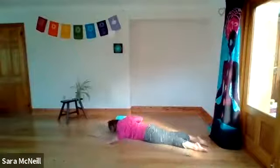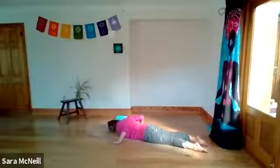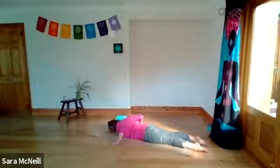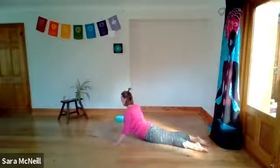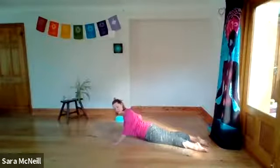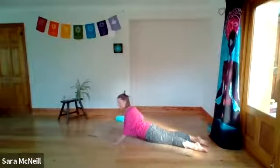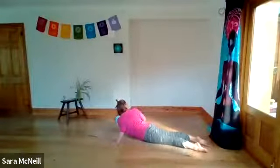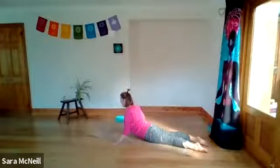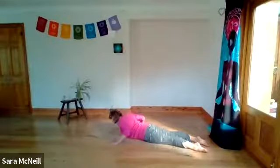Now, if you'd like to do a little bit more of a back bend than that, you can bring your hands down towards your chest or your waist, or if you want to do a little bit less, you can have them a little bit further forward. So firm belly, firm buttocks, rolling the shoulder blades towards each other, breathing in, coming up one more time, breathing out as you twist to one side, breathing in back to the center, and breathing out, twisting to the opposite side. Breathing in back to the center, and breathing out as you release down.